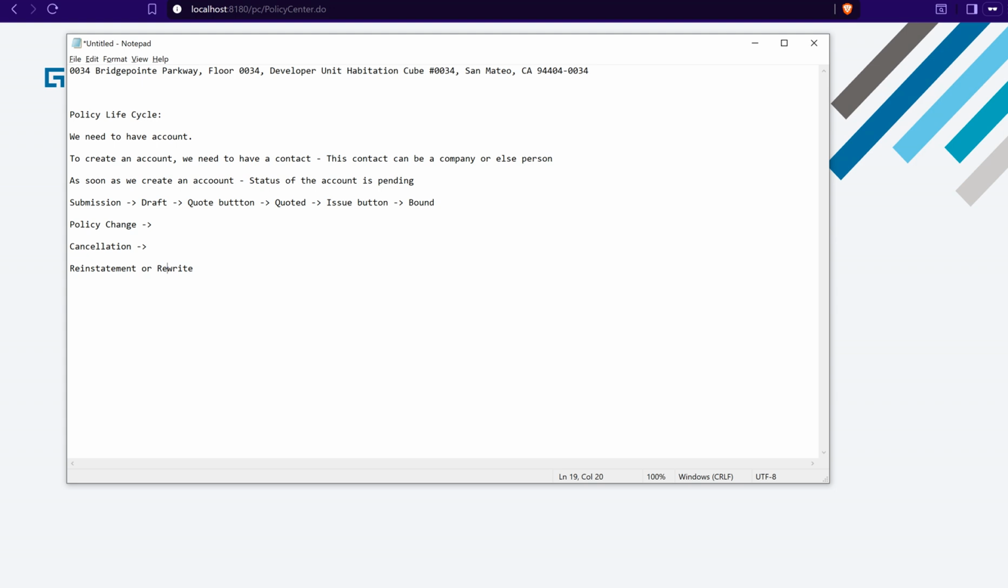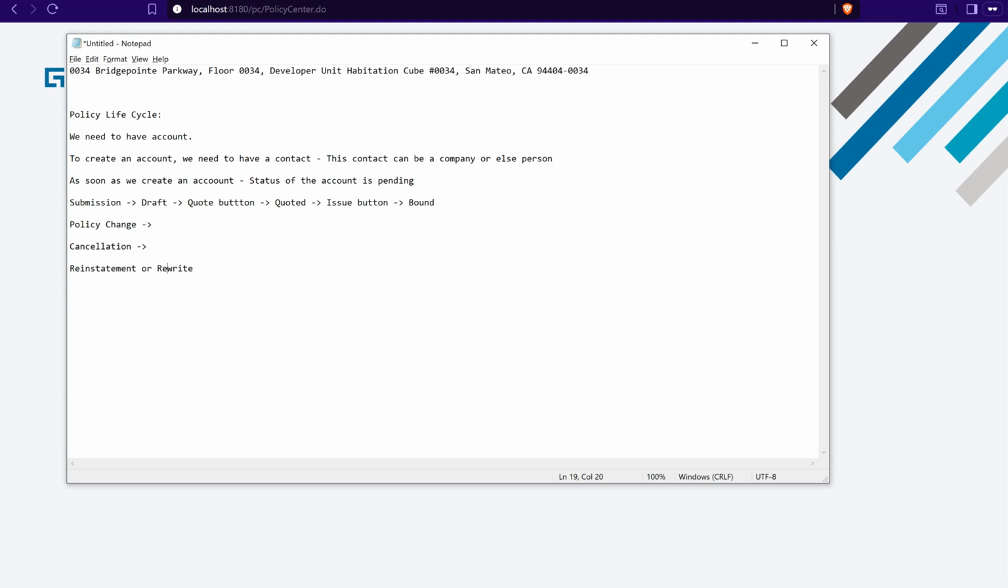We will click on issue. That's it. Whatever the return premium is, the same premium should match here. There might be some processing fees, depending on the client, but except for that everything will be the same. The return premium should be equal to the charged premium in the reinstatement transaction.